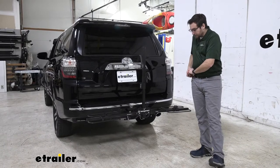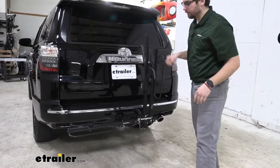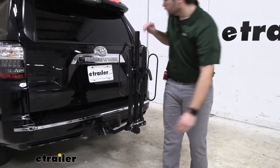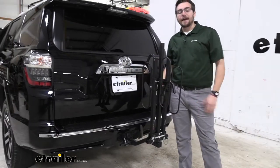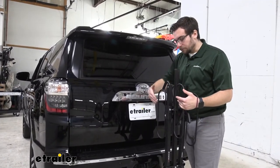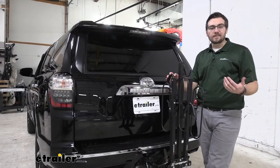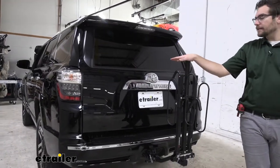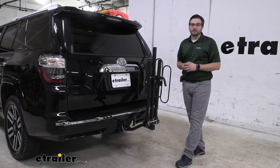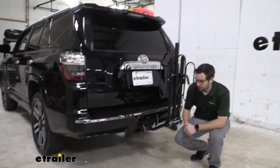Unfortunately, we don't have a way of actually compressing or stowing the rack closer to our vehicle. The only thing we can achieve is bringing both arms up, which is still nice for left-to-right clearance when parking. The one thing to keep in mind — you'll probably lose just a little bit on that backup camera in this position. However, we are offset toward the driver's side, so you're still going to get a lot of that driver's side view in the rear camera. And in this folded position, the rack is not really interacting with the rear window, and taillights are well seen — and you can see how modular this gets, really reducing the footprint.